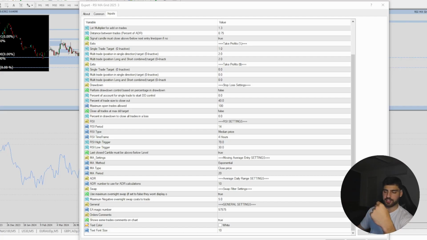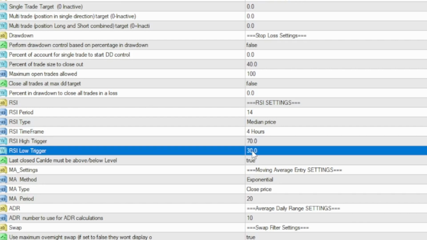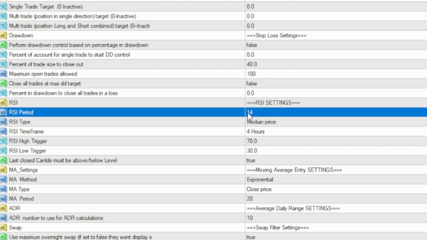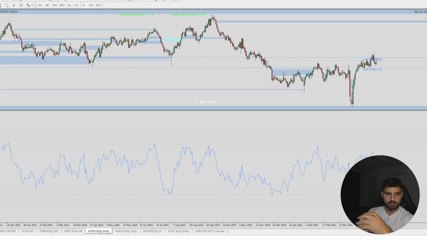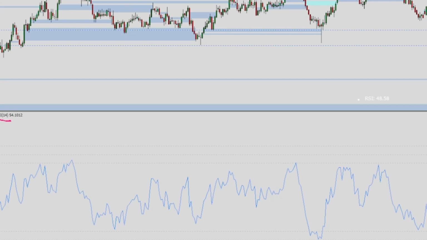So the key metrics you'll be looking for on the RSI is the time frame or chart you're looking at, what extensions your high and low triggers, and what period RSI you're looking at. So I guess the two important ones will be what period RSI you're looking at, as well as what chart you're looking at. Alright, so our period for the RSI is going to be over here. Right now we're looking at the 14 period.